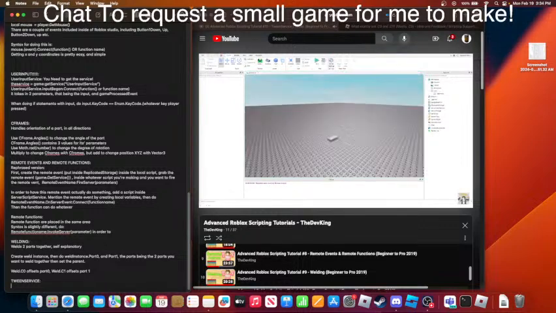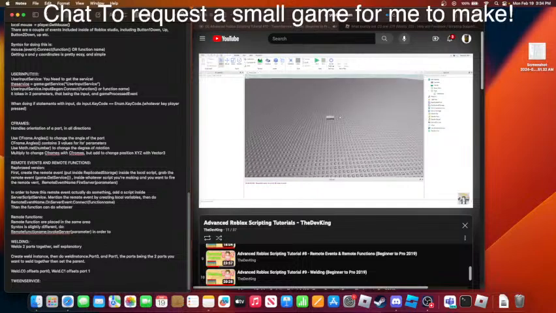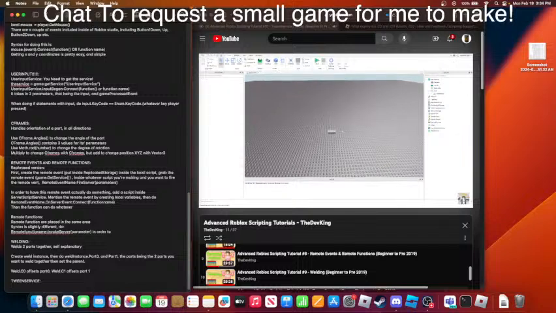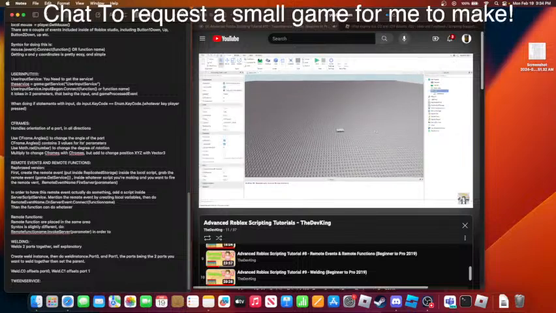Basically, what it does is it changes the properties of a part, or even a GUI, which is the things on your screen, right? It'll change the properties of a part, or a GUI, or whatever, like the size, or the transparency, or the position, if you want to move it around. But it does it slowly, and in a way that doesn't look like it just teleports. So it's not like you just set something, it actually does it slowly, and you can specify how long you want it to last. So I'm going to be teaching you about that today.